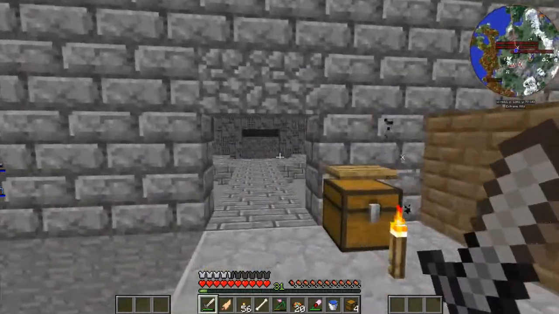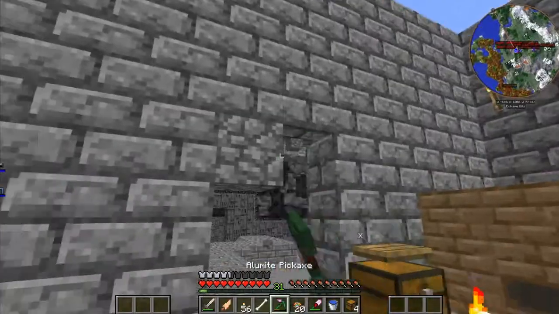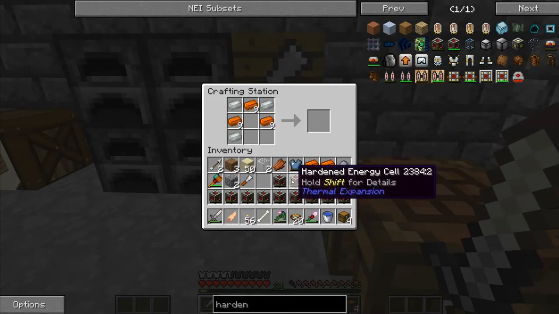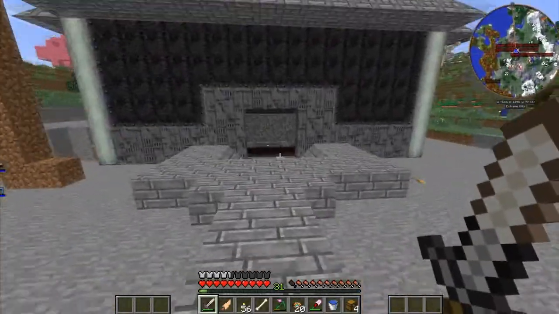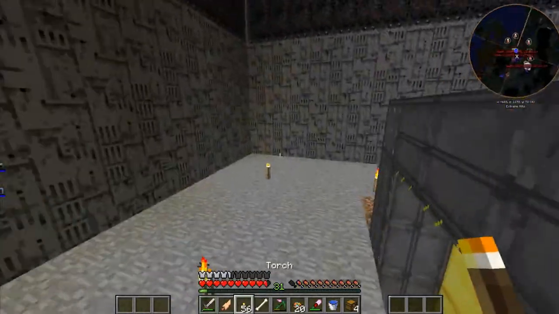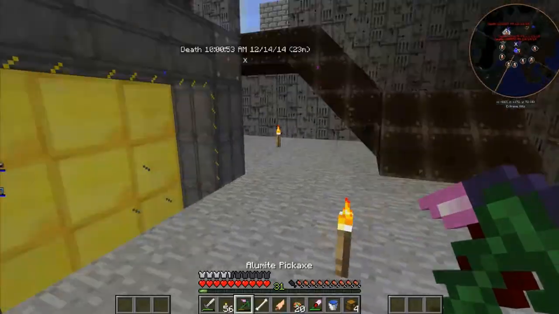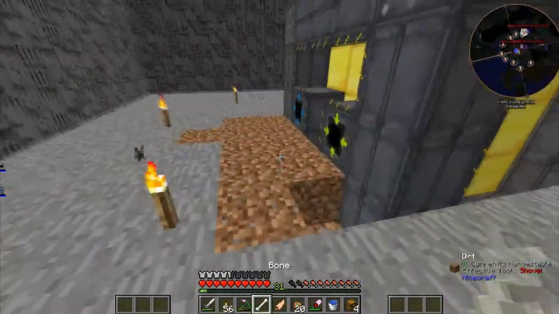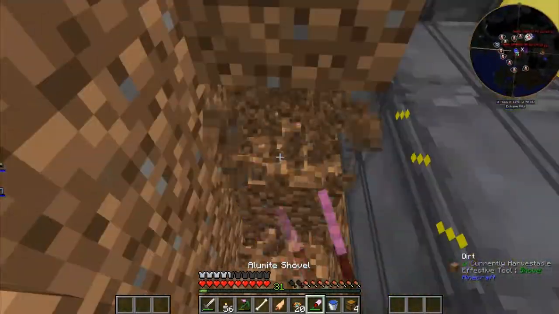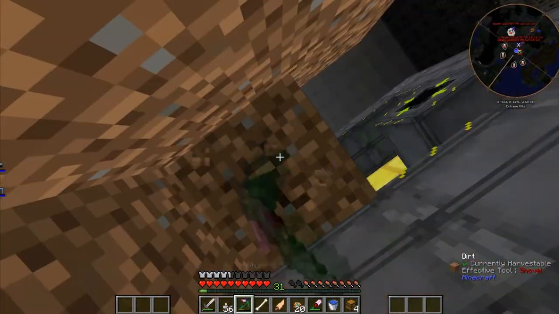Alright guys, I have done a little bit of preparing. Well, actually quite a bit, because I had to go mining for some lead. I am going to make myself this amount of hardened energy shells, because I want to store all the power I can. Let's see, we put the power outputs at the bottom as far as I know, so I think we are going to make a stair somewhere here, so I can access them decently. Is this a corner?